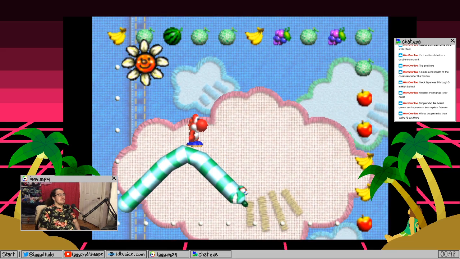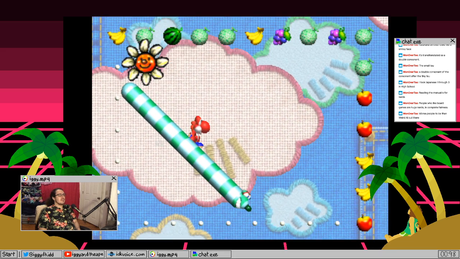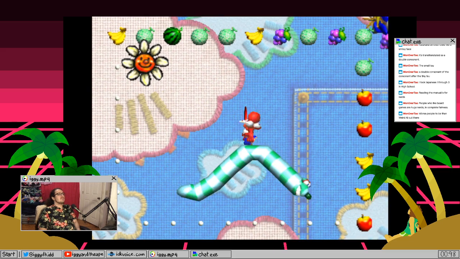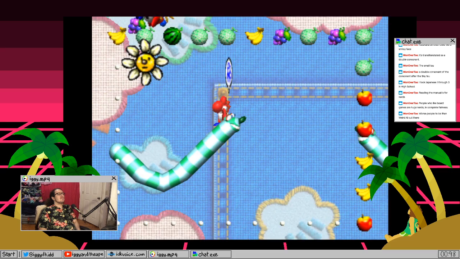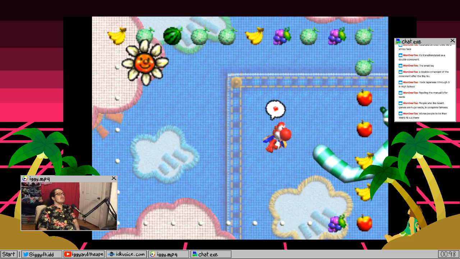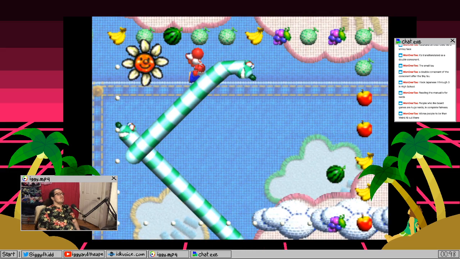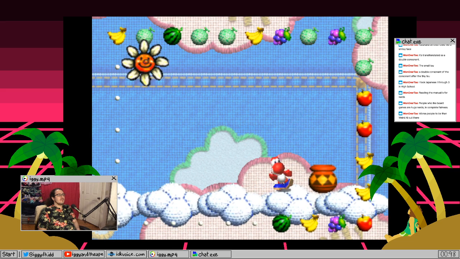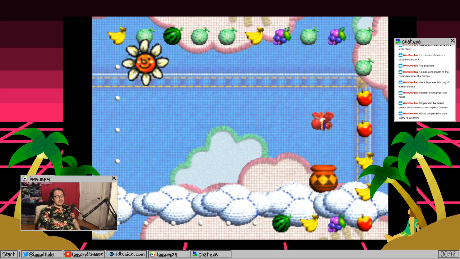Oh, that's right. And the ones that drop, they just pop back up right there. I remember that from last time, because I dropped the bananas. The grapes! The grapes! Nope, not the peppers. Whoa. Oh, there we go. There we go. Alright.